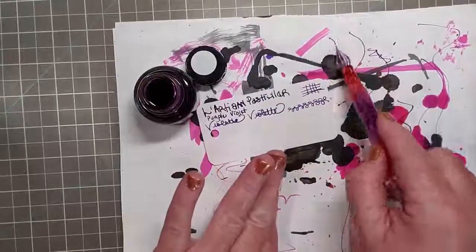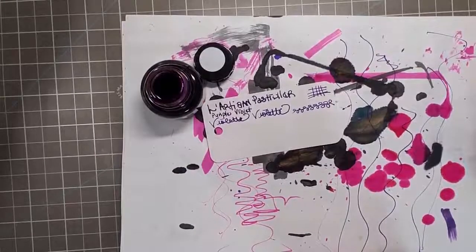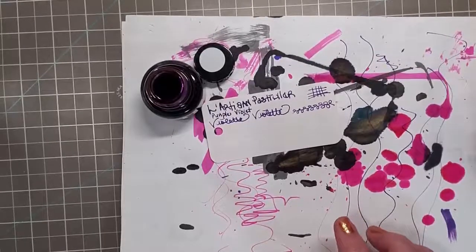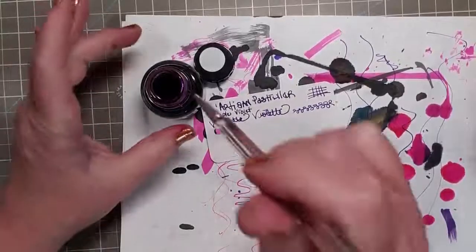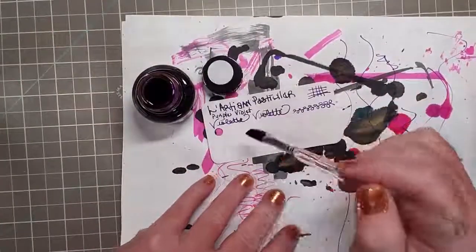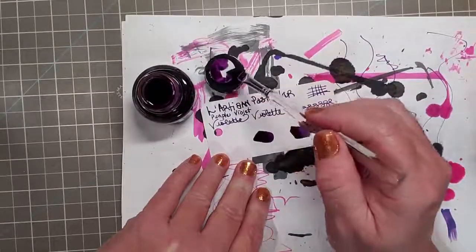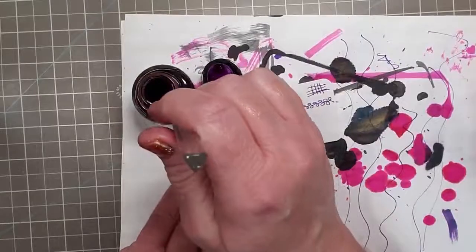Try to get as much off, especially with these scented inks, because it makes the paper just smell wonderful. And it lasts quite a long time. I really like using the scented ink for snail mail with my pen pals. Just gives it an extra little something. Wanted to make sure I get the excess off of that before I put it on the lid, because it'll take a long time to dry if you don't.